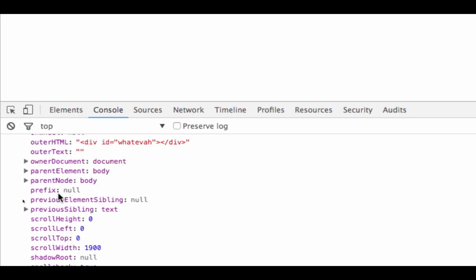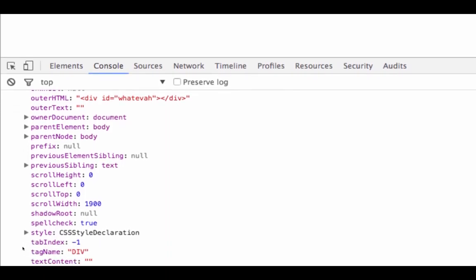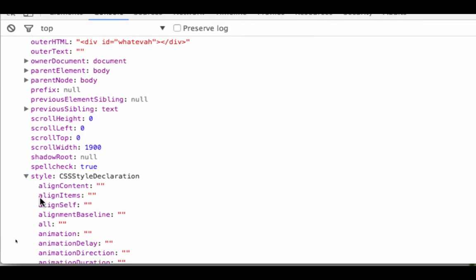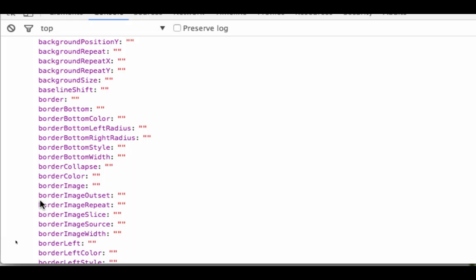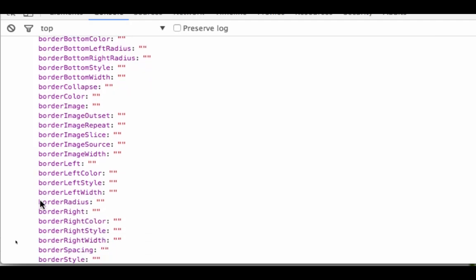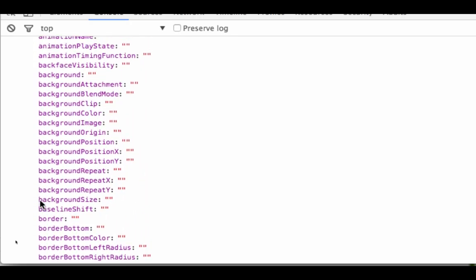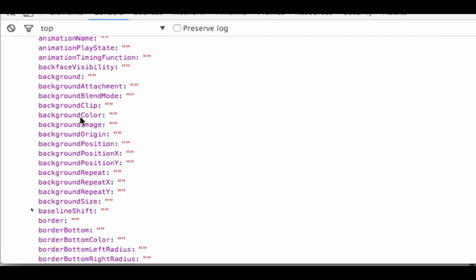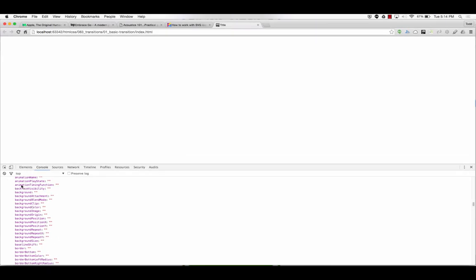We could come way down here to style, OPQRS, style. Then we could open up style and we see all of the style possibilities. So you can look through here and ask, what are the different possibilities, right? And this is how JavaScript does the styles. They have the names instead of dashes. Like we use background-color, they use backgroundColor but without a dash. CSS has a dash. JS is all together camel case. Lowercase background, new word, capital, that's camel case, like humps of a camel. So you can see all the stuff with that console dir thing.